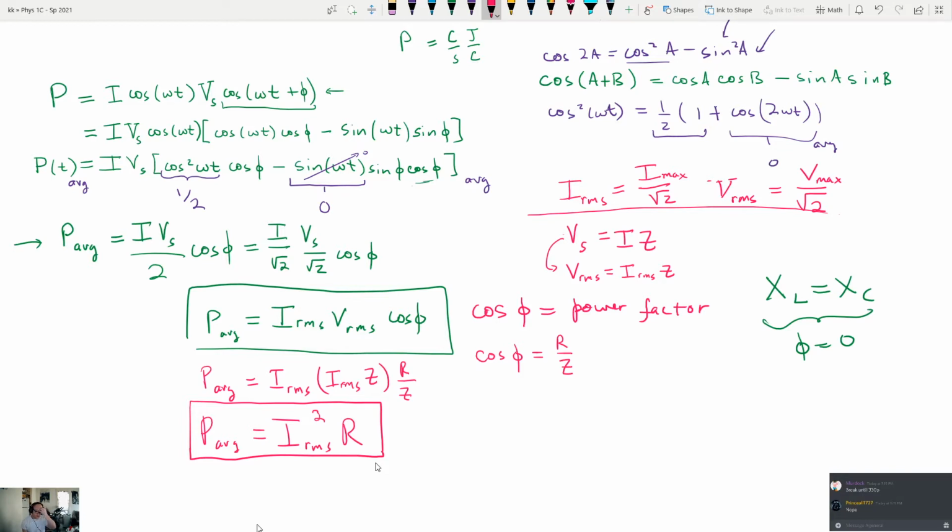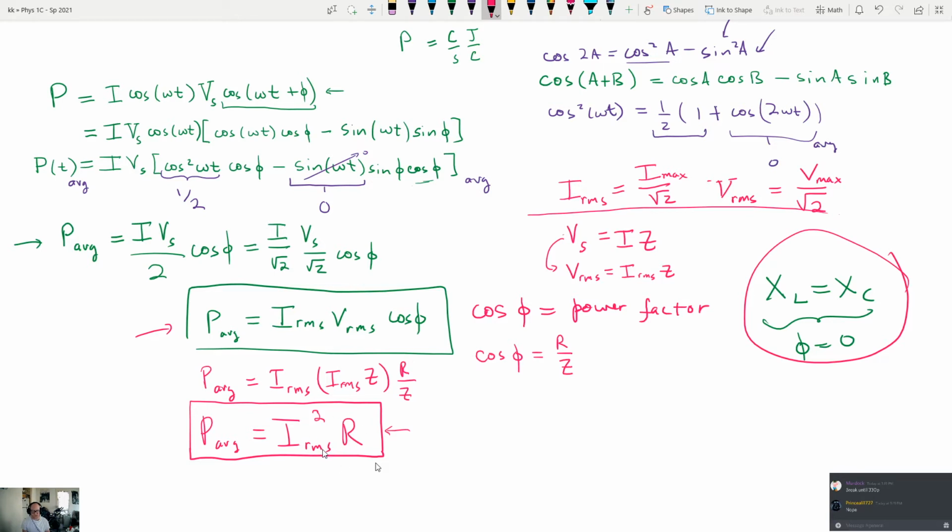So a reasonable question to ask at this point would be, why does the inductor and the capacitor not show up in this final expression? You could argue that in this definition for the average power, IRMS, VRMS, cosine phi carries some information about XL and XC inside of it. Even though you don't see inductance or capacitance show up in this equation, cosine phi carries information about those things, right? But it turns out that when you plug in for what cosine phi is, the Z's cancel, the phi is gone, and your final answer is just I squared R, basically. Which seems to imply that the only thing that's really doing anything in terms of power in the circuit is the resistor.